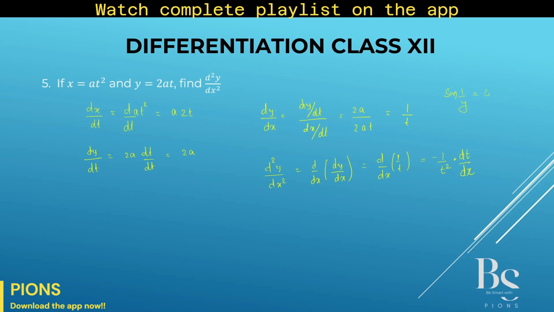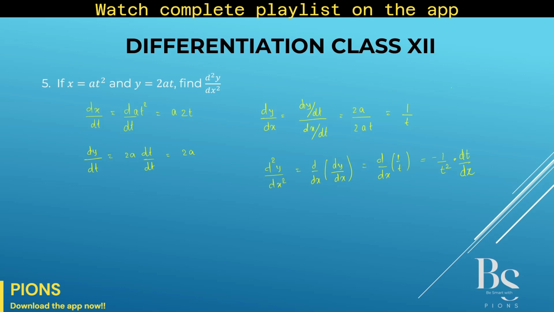Then you will do cos 1 by y, that is the differentiation of sine. Then the derivative of 1 by y, minus 1 by y square. Done? No. Still dy by dx will also come here. Okay, so be very careful with this, when what you are differentiating is not a function of x. So the derivative of 1 by t is minus 1 by t square dt by dx.